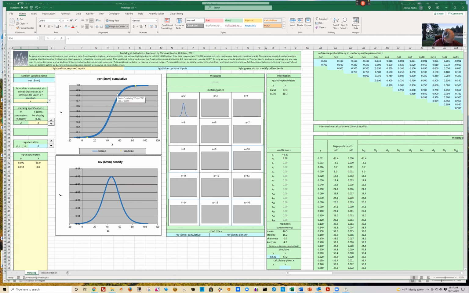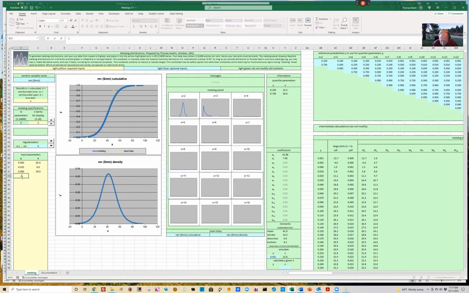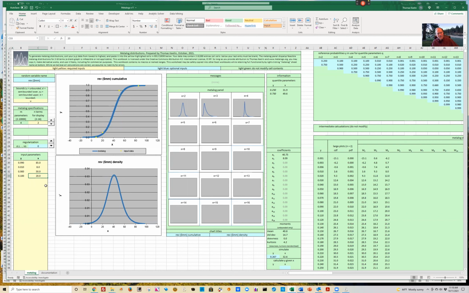So let's suppose we assess a third data point. We ask him for his 90%, and he might say, for example, that would be $50 million. In other words, there's a 90% chance that revenues would be less than $50 million. We could ask him for his 10%, and he might say there's a 10% chance that revenues are less than 20 million. All right, and now we have 4 points, and you can see the 4 points on the chart here.